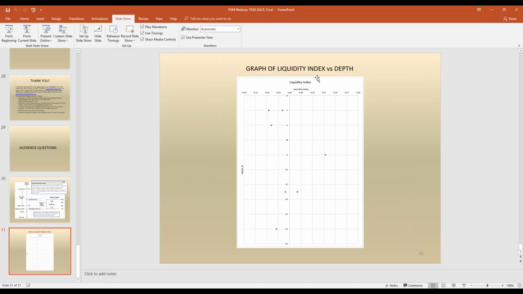And then here's a graph of liquidity index versus depth, and the utility of that kind of graph is that, based on Phil King's and others' work, if we're showing negative values here, it's in an unswelled state, so it has most of its swelling potential left. And here are some points graphed to that side of the line, just taken from one project, with a couple of the points on the positive side of the liquidity index, meaning that it is in a somewhat swelled or a little bit of a pre-swelled state.